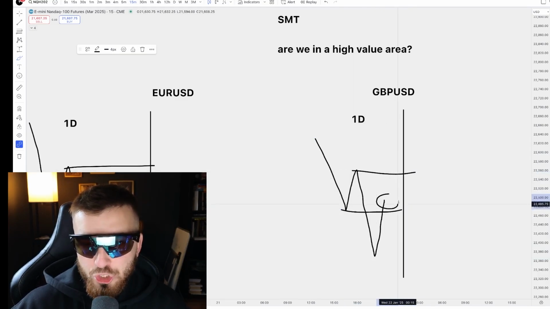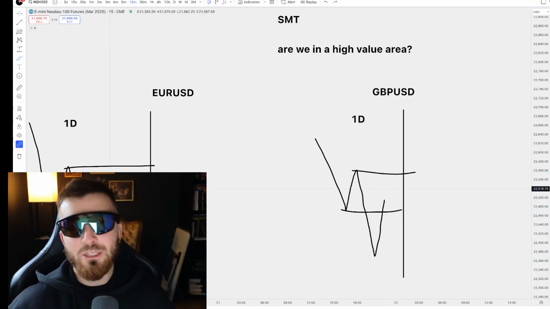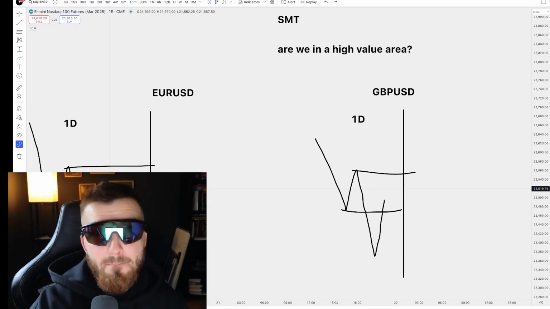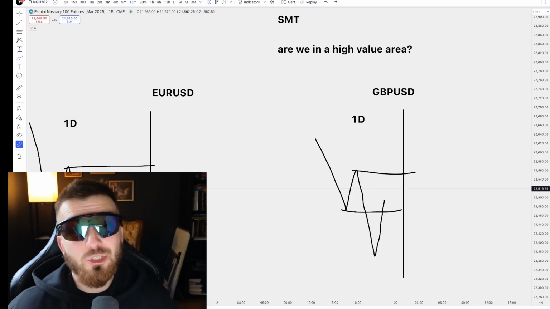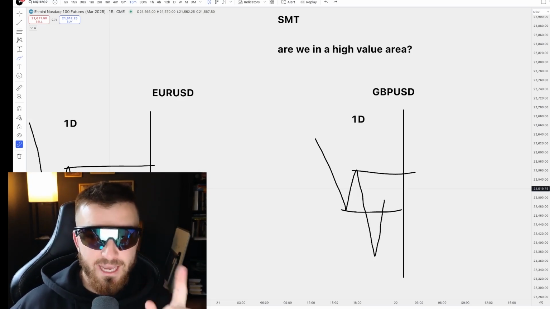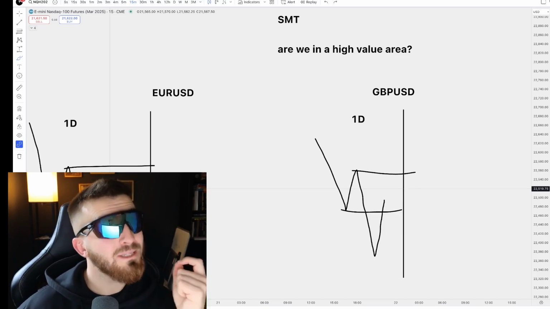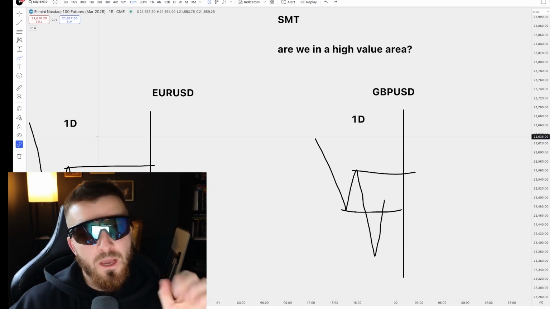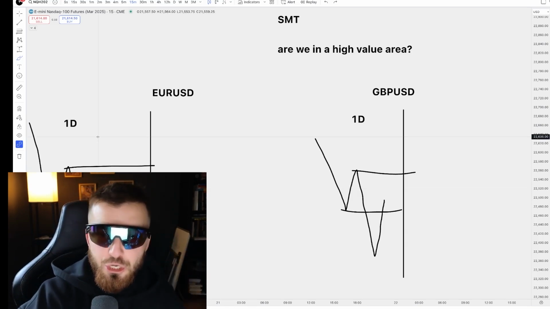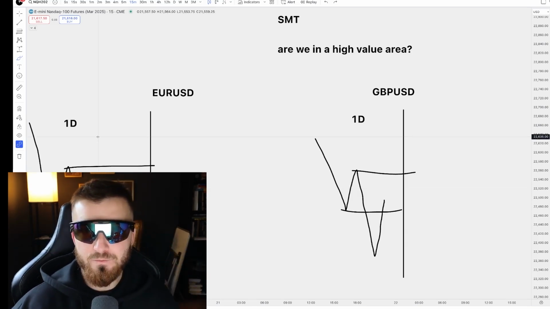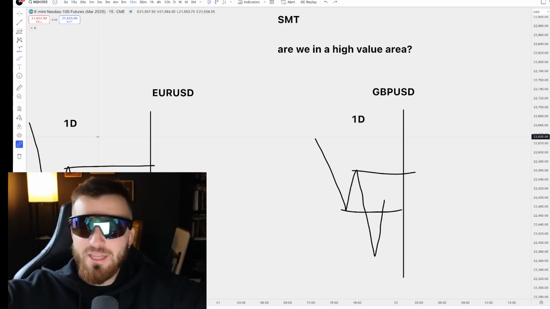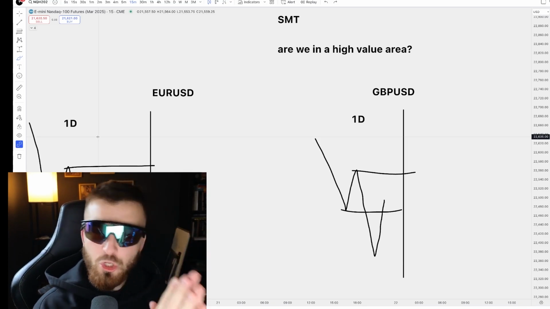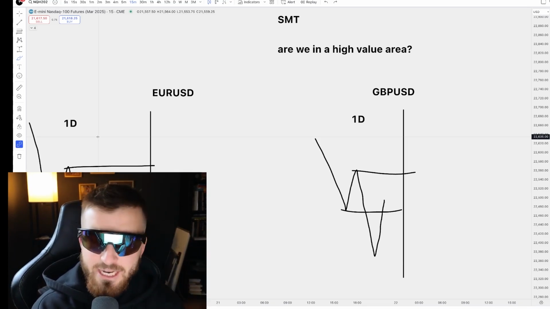So now we are zooming in into this price action because we are interested in shorting both pairs, right? We are interested in shorting both pound dollar and euro dollar. And I'll show you some examples in which you can see this happening also on the daily, and you will be able to understand what is the right pair to trade. So once you have the bias of euro dollar is bearish and pound dollar is bearish, you have the bias very clear. If you don't have a bias, you already know you should not be trading. But let's say you have a bias. Euro dollar and pound dollar are bearish, which means very likely DXY is bullish.